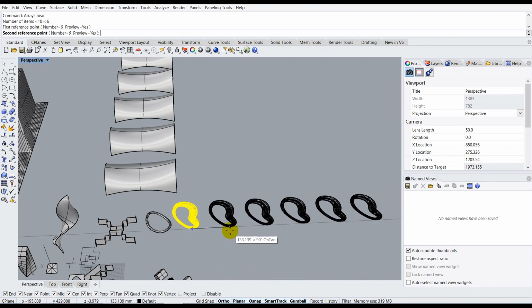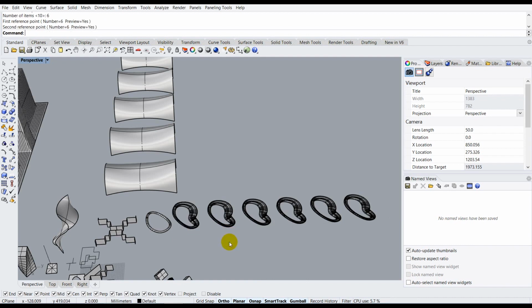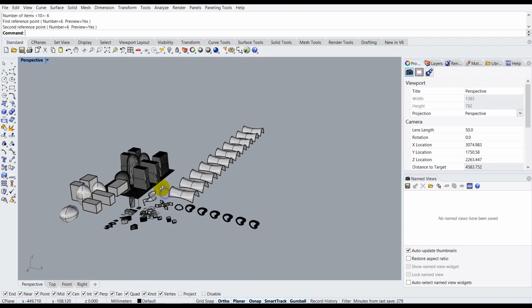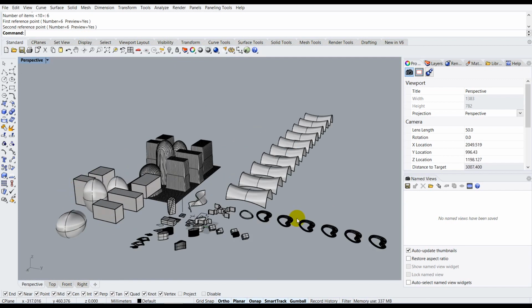Now you can select the amount of distance you need between each object and just click. There you go, you have n number of objects in a particular desired direction. So that was linear array, and now we can try using a command known as record history.